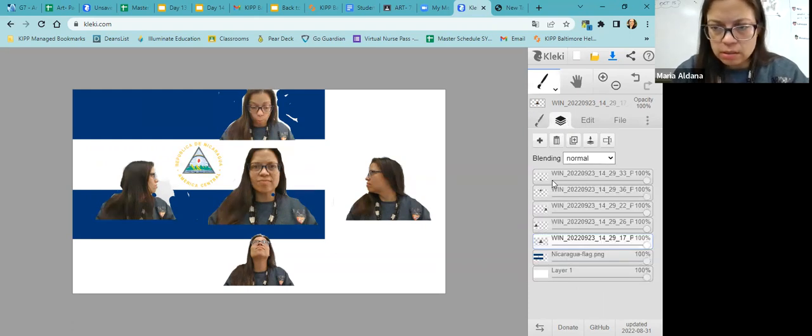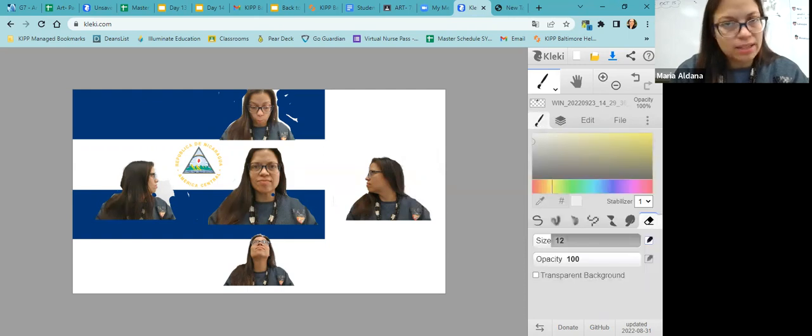So that layer, found it. So I selected it. I'm going to go back to the paintbrush tab and select my eraser tool. And now I'm erasing all of that background that I couldn't see that well. And now I'm revealing the image underneath. So I'm erasing part of my image to reveal the other image. Great.